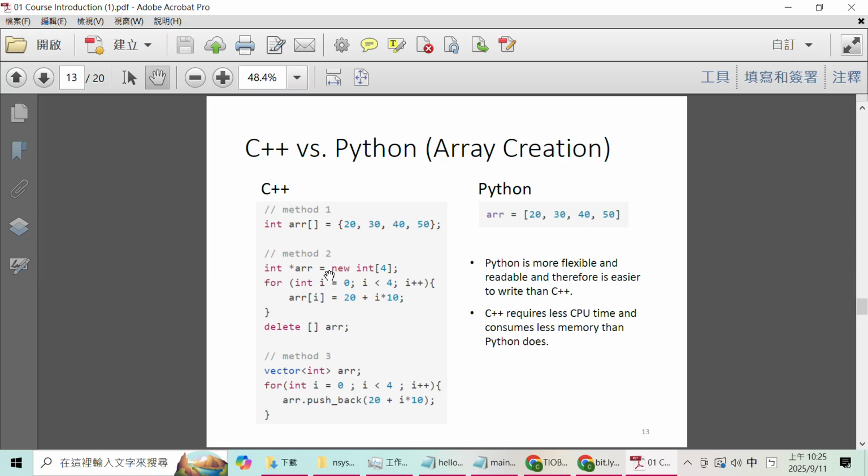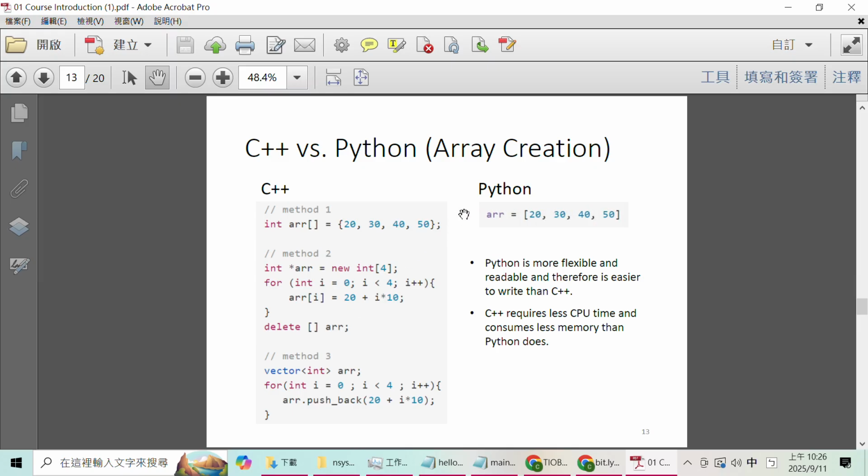For method 2, you need to manually allocate memory. You use the new operator to allocate the memory space of 4 integers. Then you need a for loop to manually assign some value to the array element. So you can see method 2 is, although it is dynamic, you need to write more lines, and you need to understand memory allocation.